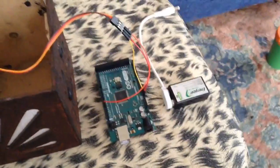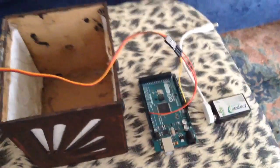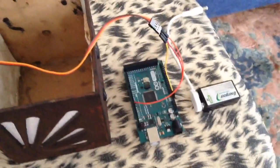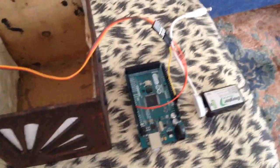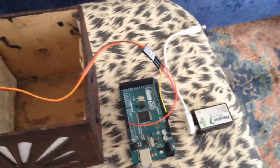Considering the amount of attention the knife-wielding tentacle has gained, I thought I might have to go into it — because it was never the original intention to build a knife-wielding tentacle. I just wanted to make the servo work. I hadn't actually got to the servo tutorial on the Arduino, which I now have.